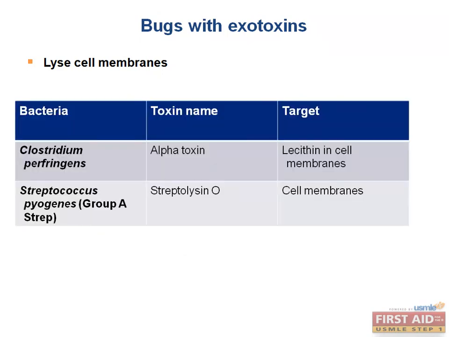Strep pyogenes produces two exotoxins with different mechanisms. One exotoxin is known as streptolysin O, which is a hemolysin. This means that the toxin actually leads to red blood cell lysis. This turns out to be a powerful diagnostic tool, actually. When strep pyogenes is grown in blood, we will see complete lysis of the RBCs.